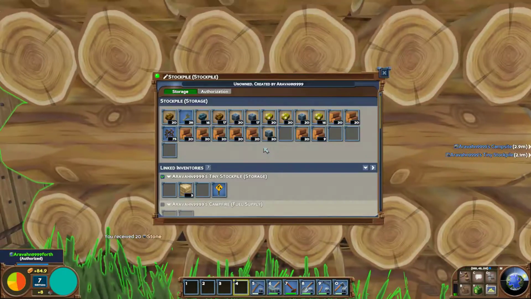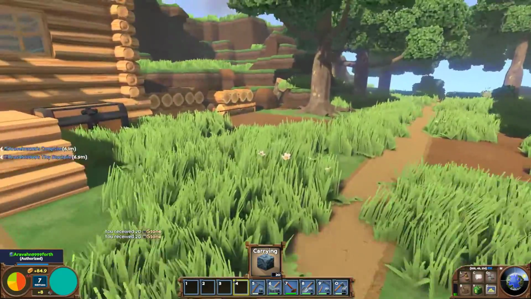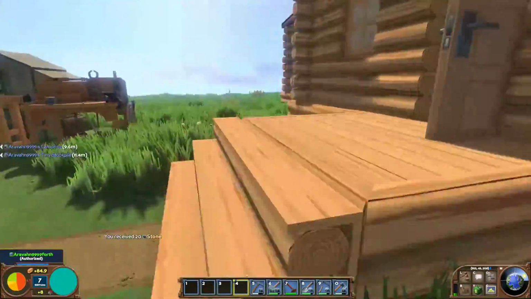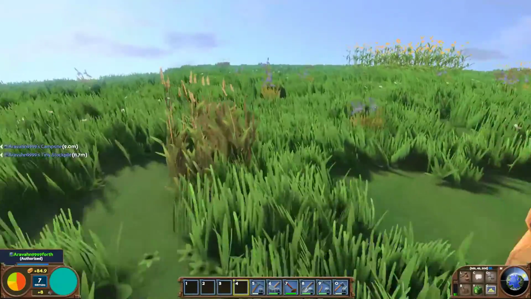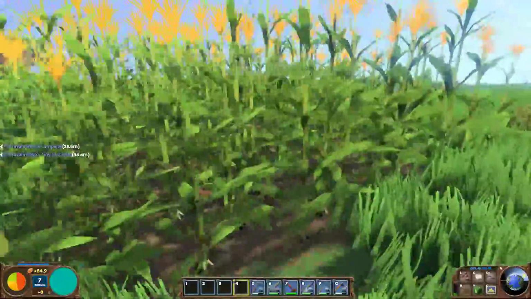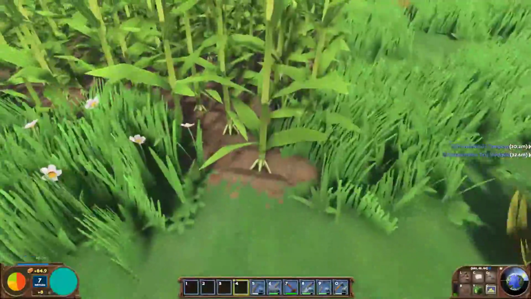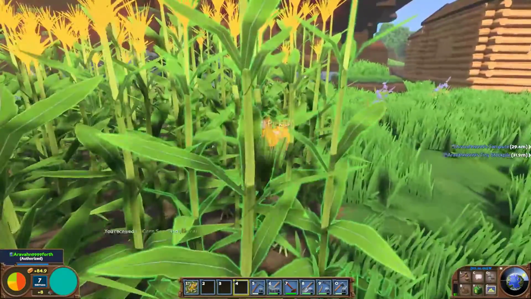See, I accidentally just pushed the... Let's try that again. Let's go take a look at our corn. We've also altered, since it's just the three of us, the growth rate of plants to be more along the lines of what is good for us. Here we go.